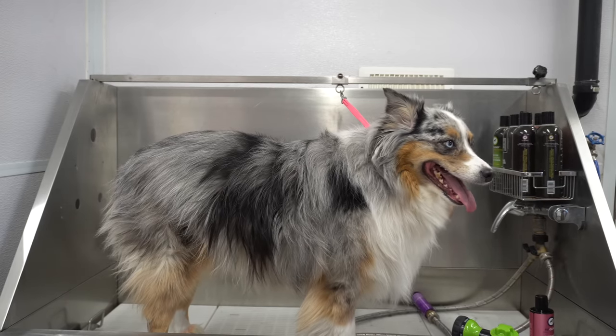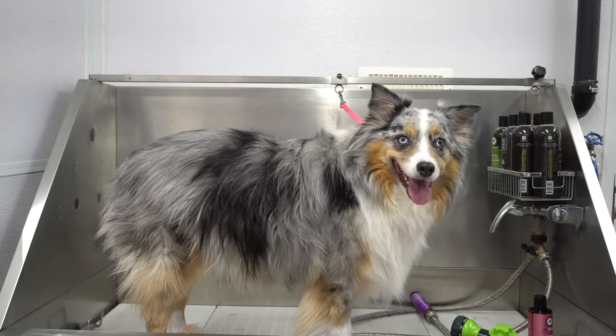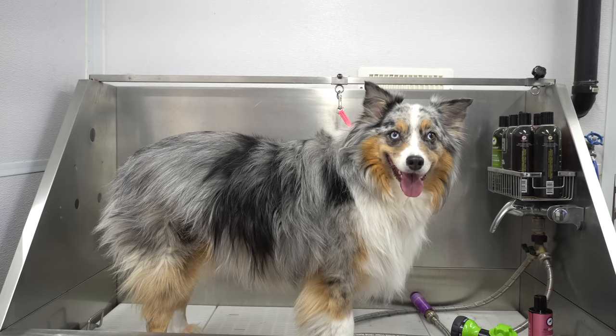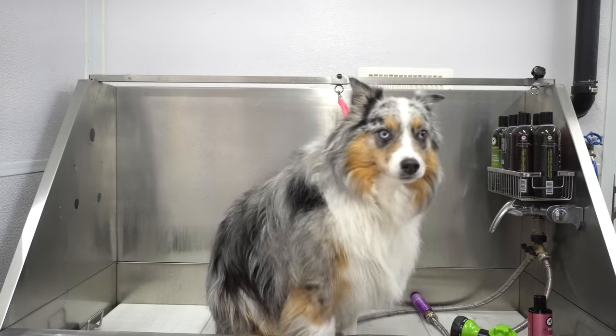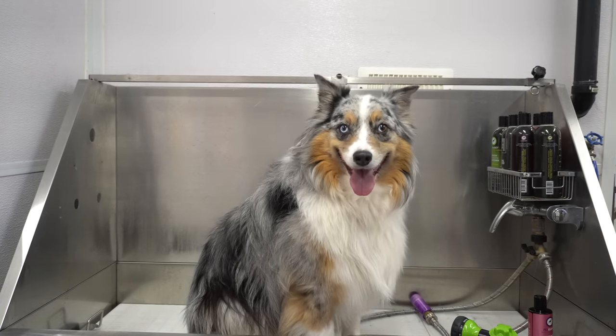This is Blue. She's an Australian Shepherd, and I see her once every 8 weeks for grooming. Today, she is very itchy because she's losing a ton of undercoat, so stay tuned to watch her turn my shop into a snow globe.